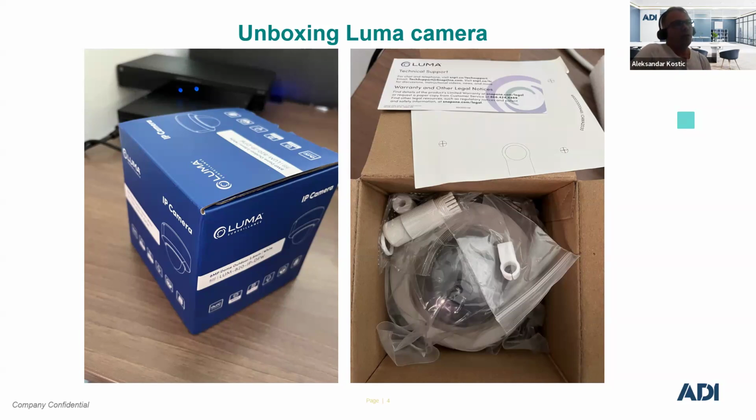With the camera, you also receive the plastic protection for outside implementations, which protects the network cable connectors from moisture, rain, and anything that can cause a short circuit on the network connectivity from the camera itself.